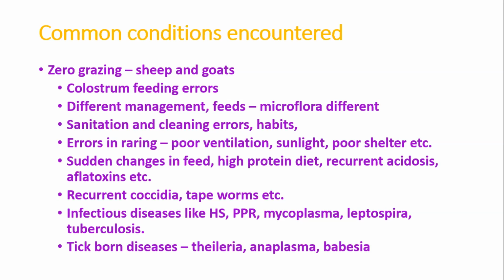So ultimately we should reach some final conclusions. Before that we must understand the history of that particular animal, the history of the birth and everything. The history of feeding, the history of watering, everything we must have with us for giving the final decision, diagnosis, as well as the treatment or preventive aspect to that particular farmer. So the first important factor is that many times the farmers are not able to concentrate on colostrum feeding to their newborn kids or lambs.